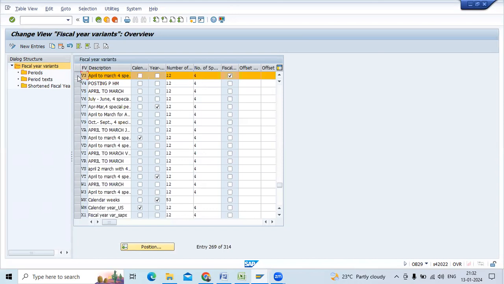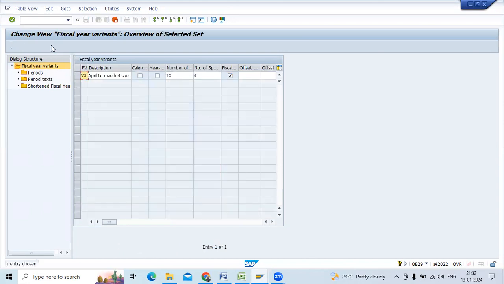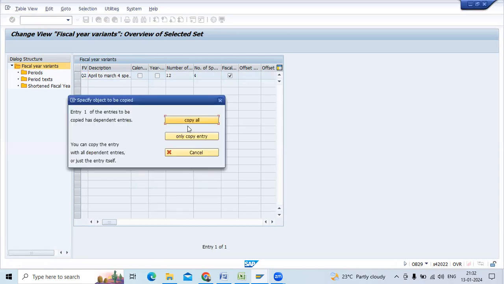So I will select this one and click on the Copy As option. Then I will change the variant name. V3 has been given. I will give here Q2. After giving Q2, you have to give the variant name.